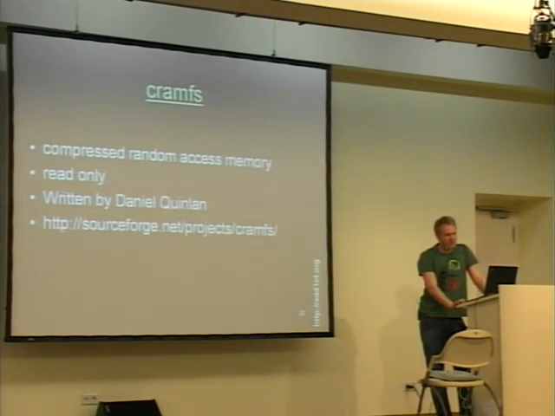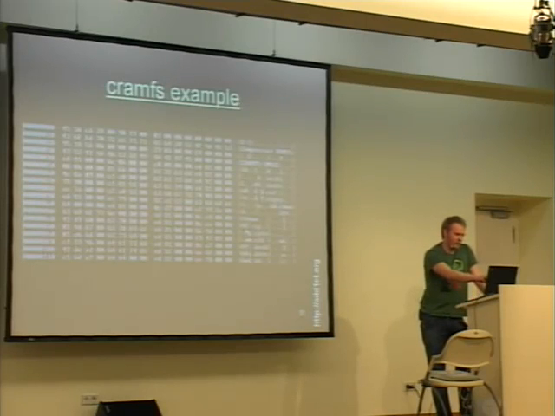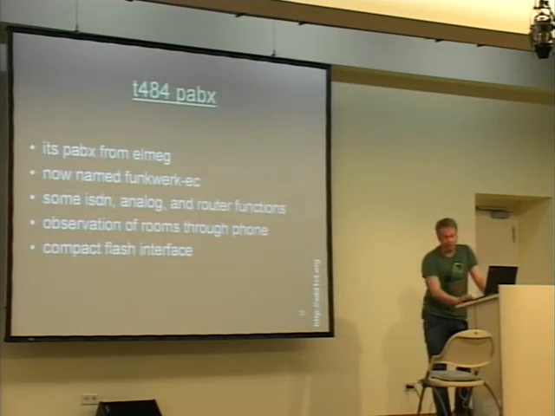I will not read the name. It's read-only, and it's also a small one, so it also has no Unix permissions, and there's also no creation time, as far as I know, by now. So here's the example. Because of the ASCII mixing with the compressed ROMFS, you can't overlook that. It starts some bytes before, with the big E, so with the 45. And there you have the CramFS image itself as the name. You can't miss that in a hexadecimal file.